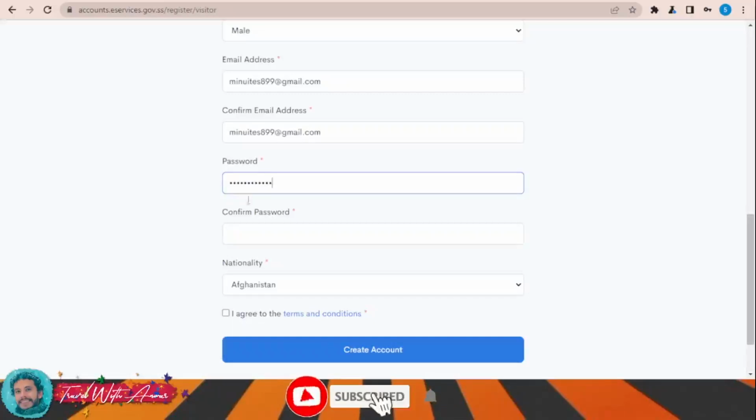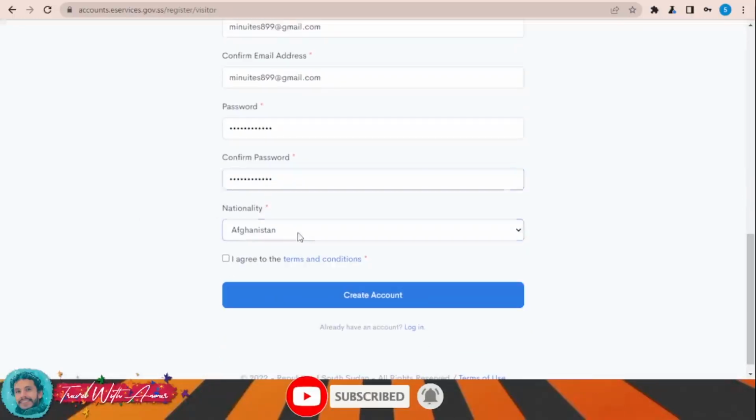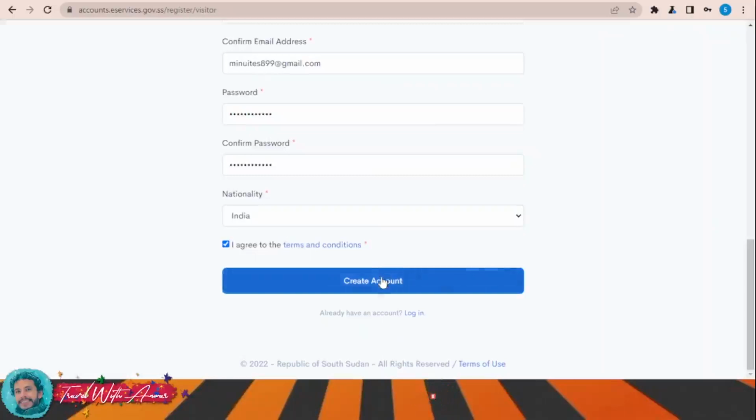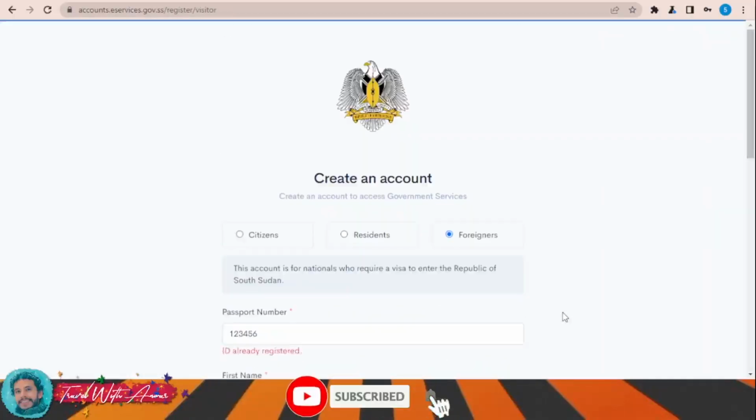Make sure to give a strong password, capital letters, small letters, numbers and signs. Nationality, choose your nationality here. If you're applying from India, for example, so choose Indian. Whatever nationality it is, just select it. Agree on terms and conditions and create your account.